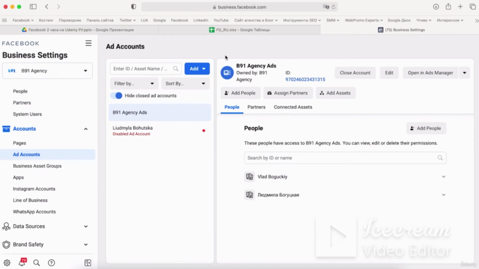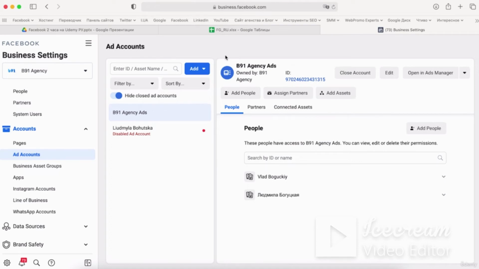What do you need to know about bank cards? With a bank card, you have the opportunity to manage finances. You link the card, it charges $1 and returns $1 to you. In this way, it checks the activity of your account. If there's not enough money in the account or Facebook cannot write off $1 and return it immediately, Facebook will not create an account for you. They will ask you to link another card.